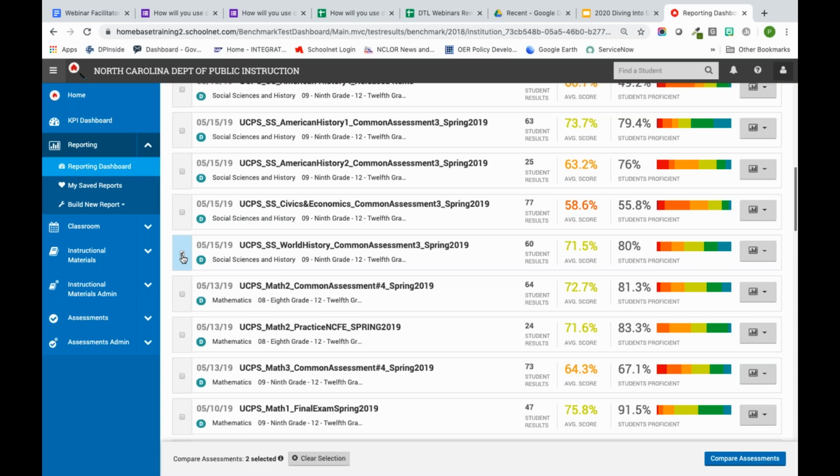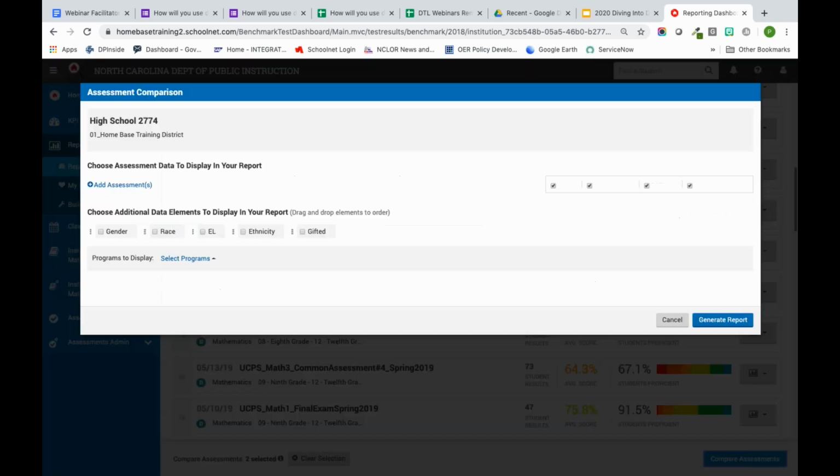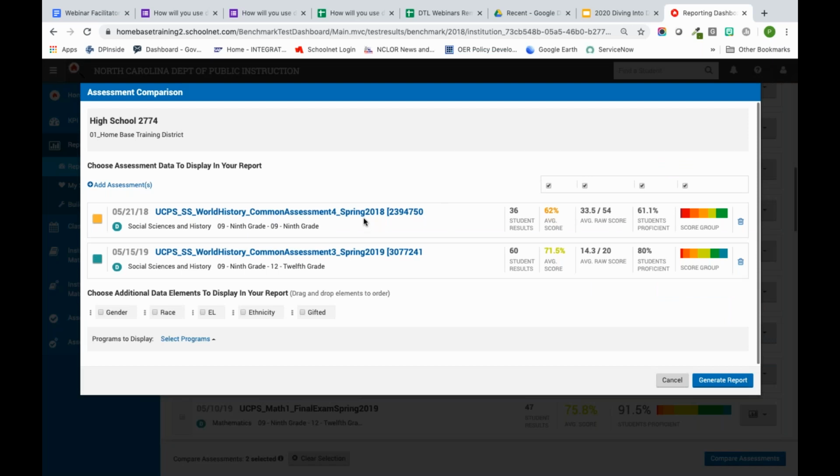And now I have two tests selected, right? It says down here, two tests selected, and now I'm going to click on this blue button that says compare assessments. So what I've done is I've gotten the same test from last year to this year, and actually, wait a minute, I've got Common Assessment 4 and Common Assessment 3, so I need to go find Common Assessment 3.